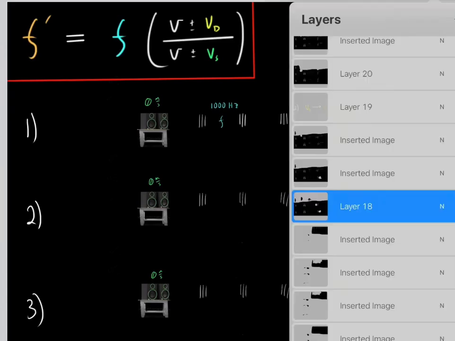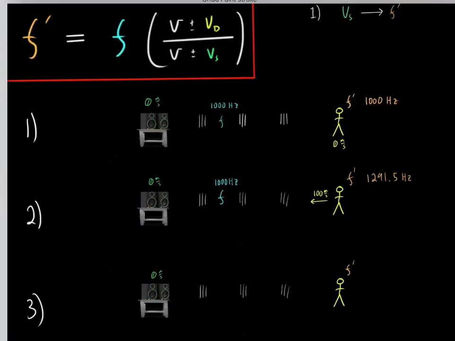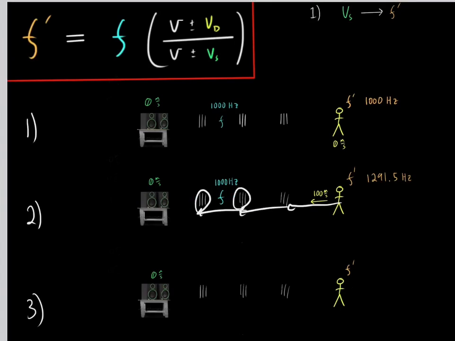But now let's imagine another example. Let's say everything is the same, the same conditions, except this detector is moving towards the sound at a velocity of 100 meters per second. What's going to happen? Well, this speaker is creating sound with a frequency of 1,000 hertz. However, because this detector is moving towards the sound, it's going to run and hear the sound. Then it's going to run and hear this sound. Then it's going to run and hear this sound. So this detector is going to perceive sound at a higher frequency.